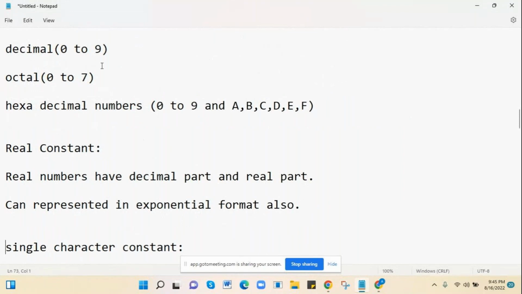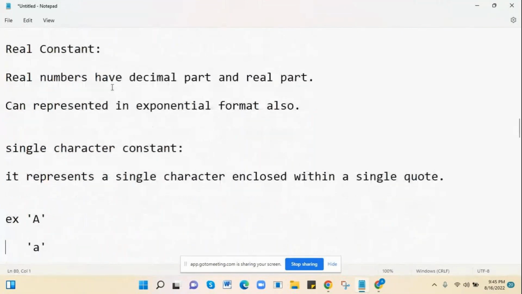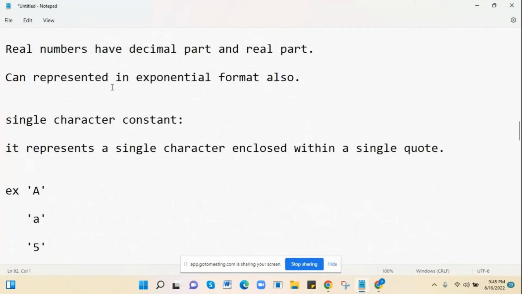Okay. Deci means 10. It has 10 digits. Octa means 8 digits. So nothing but 0 to 7. Next, it is a real constant.